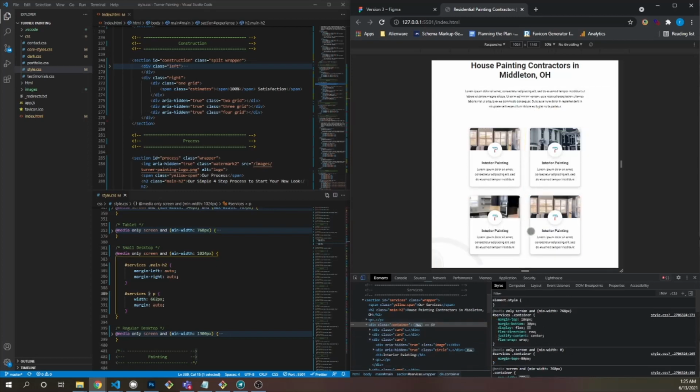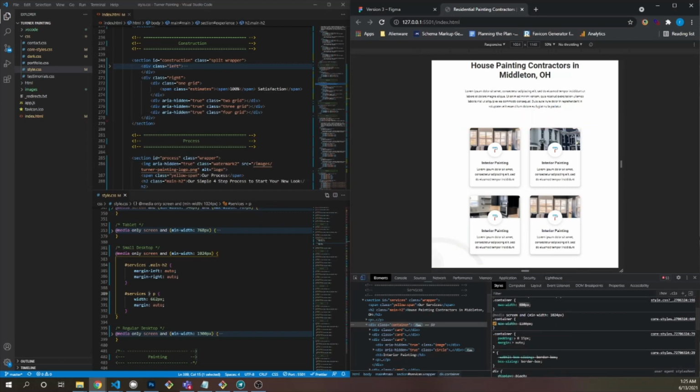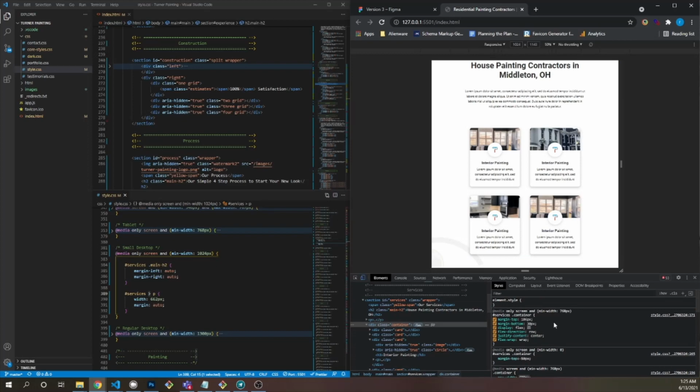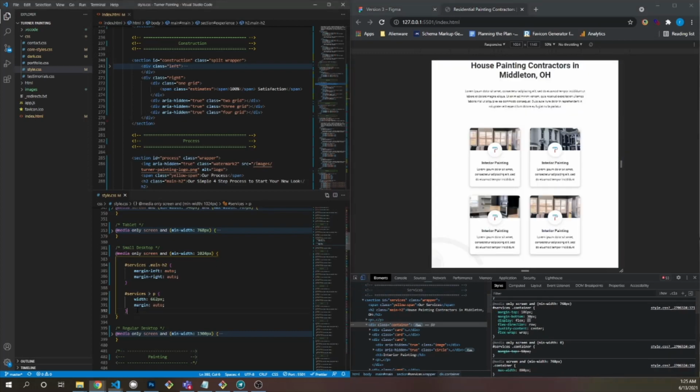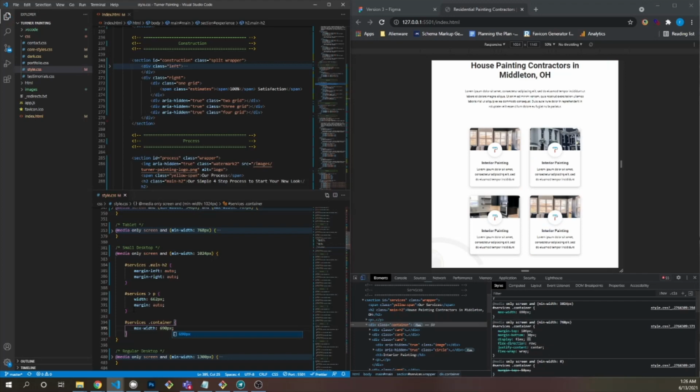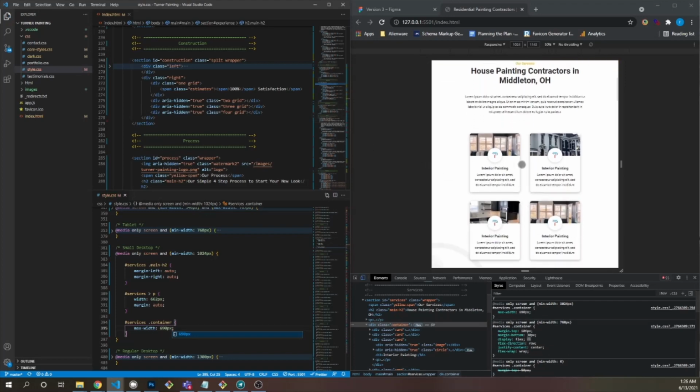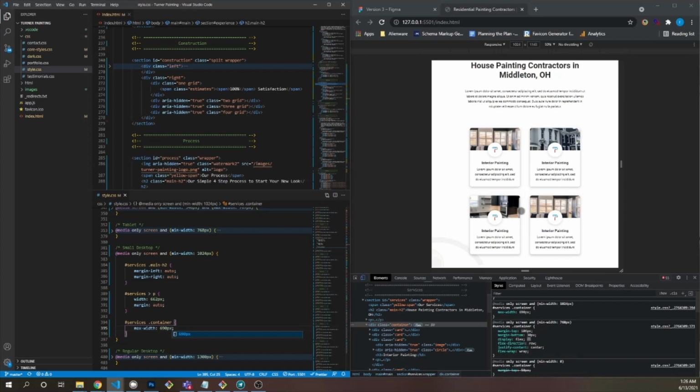Yeah, center should have centered them, but oh well. So container max width 690. We're going to do services max width 690. There we go. I just wanted to bring these closer because it didn't look right with a big gap in the center.